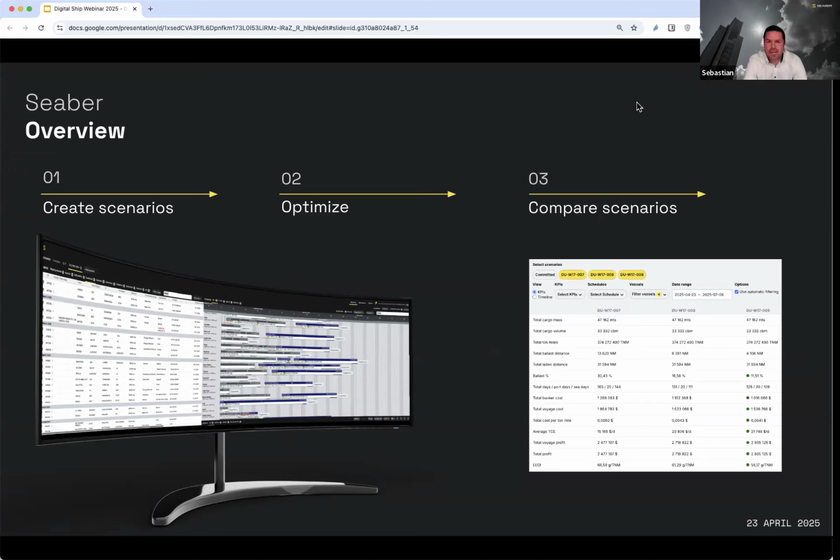And then when a scenario has been created, everything is updated continuously from the ongoing voyages as well. So any delays will be taken into account. And then based on the alternative opportunities that are out there, the user can continuously optimize the scenario to make sure that they at each given point have the optimal solution, optimal scenario.